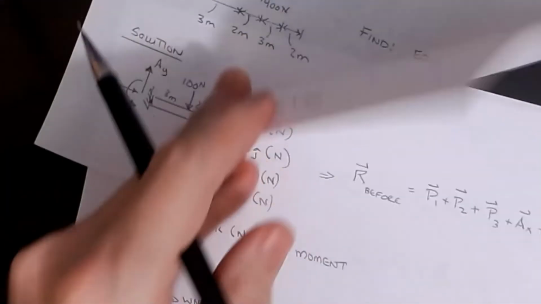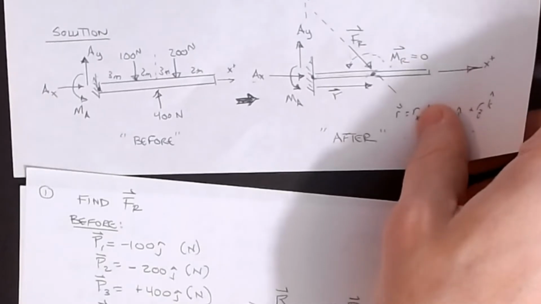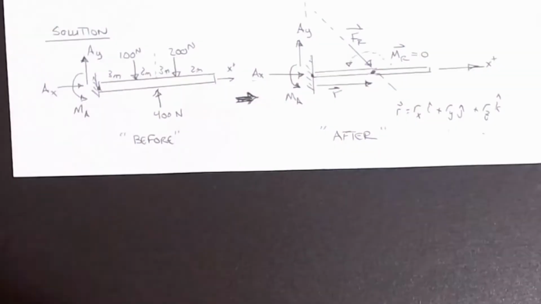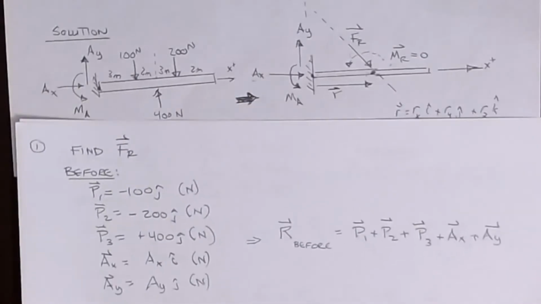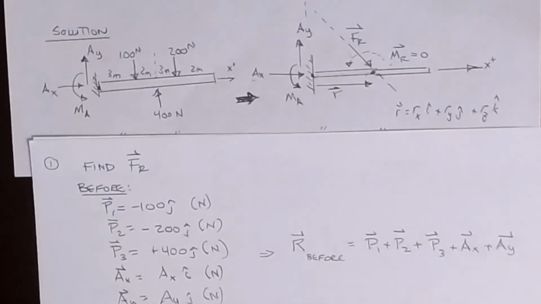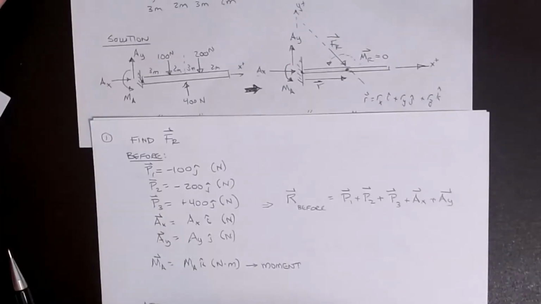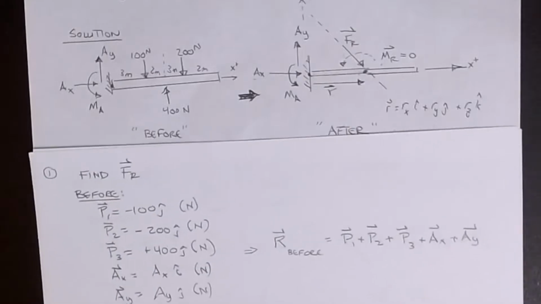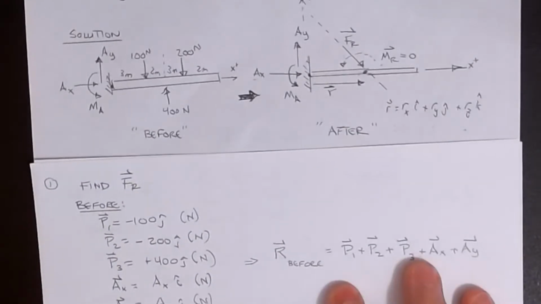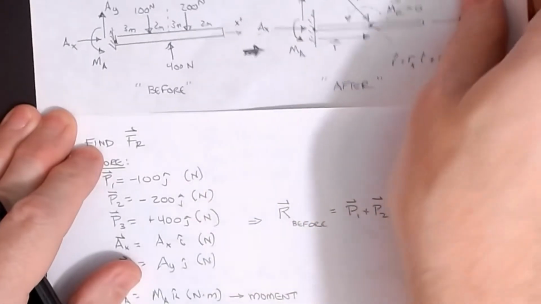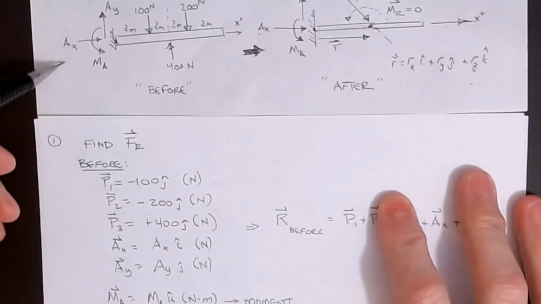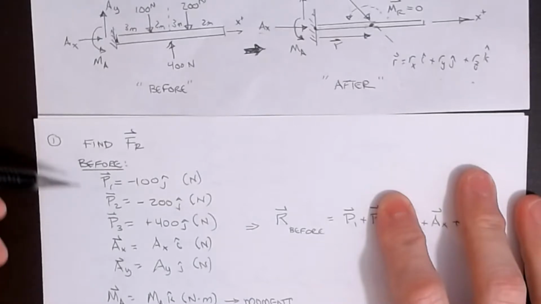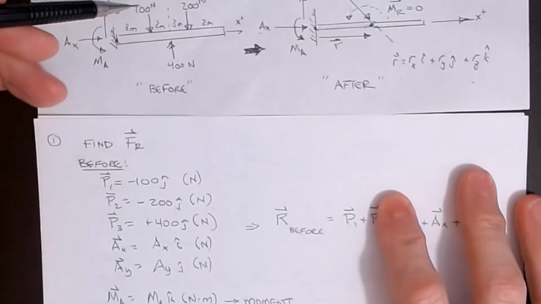All right, so let's take a look and see what we can figure out. I'm going to try to slide this up here so we can keep the picture with us. So the first thing we have to do is figure out our FR expressions. Maybe if I pull this out just a little bit, then we can see both. There we go. The before picture that we're looking at is this picture here. So the first thing we're going to do is convert everything on the before picture to vectors.